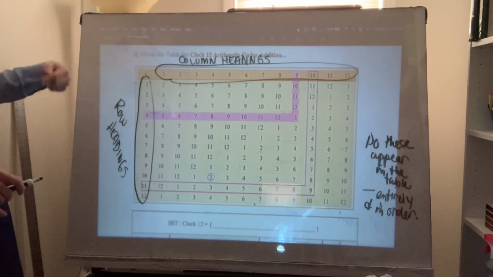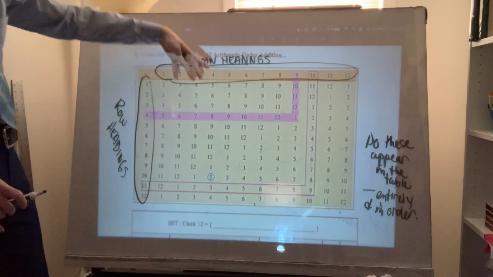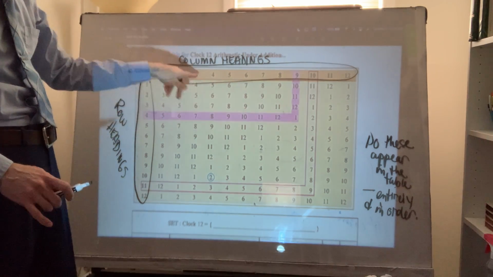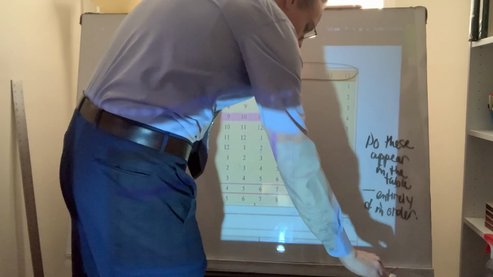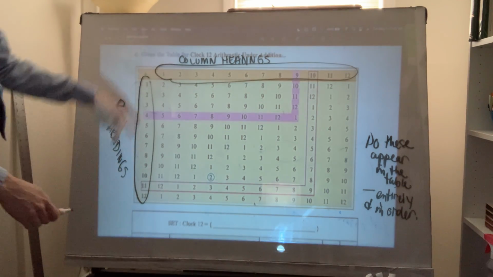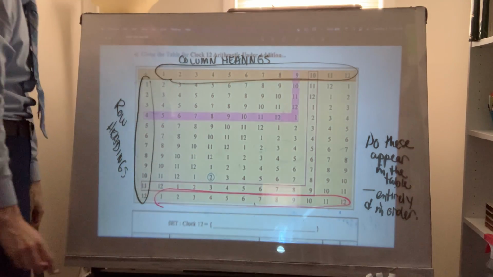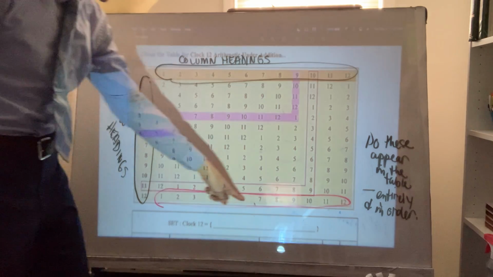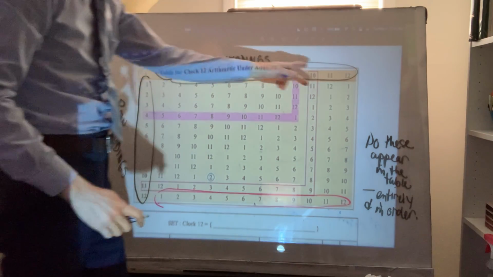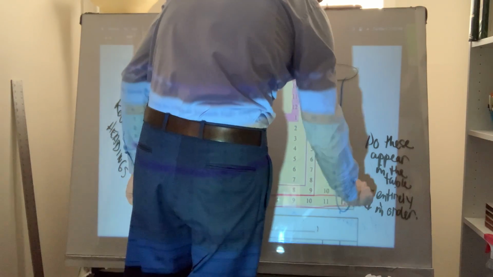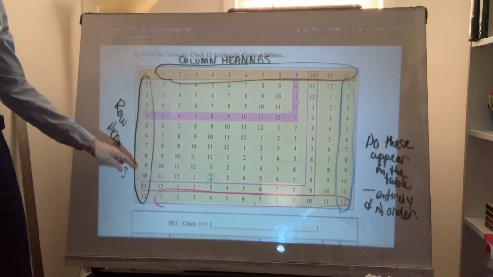And then simultaneously, does the column heading, starting at 1 and running all the way to 12, also simultaneously appear in the table, which I wish, again, was a slightly different color than this different shade of orange or whatever it is. Well, here, I'll do it in red to highlight. The column headings all the way down here in the table, exactly as you see them here, they're here in the table simultaneously. The row headings are all the way over here. That's not always the case. Sometimes they're a little bit further in the middle, exactly as you see them.